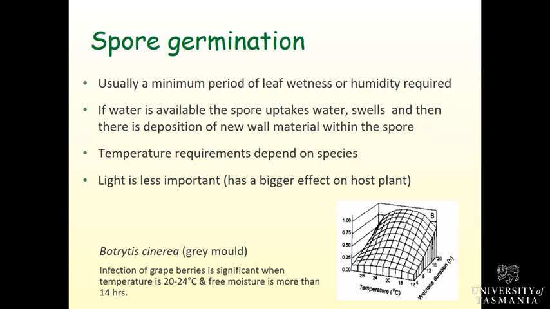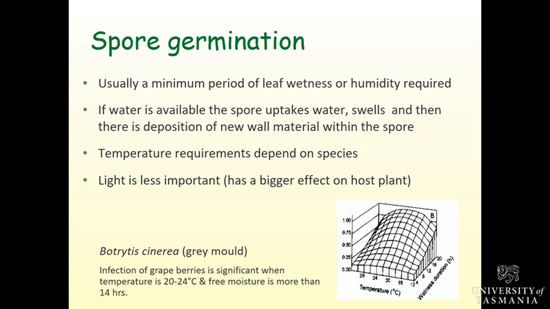Most of the times, however, they don't like grey mould because it is going to inhibit your normal wine production. And if you look at the types of environmental conditions that are necessary for grapevine infection, it tends to like temperatures around about 20 to 24 degrees, and it needs free moisture on the leaves, or on the berries, should say, ideally for at least 14 hours.